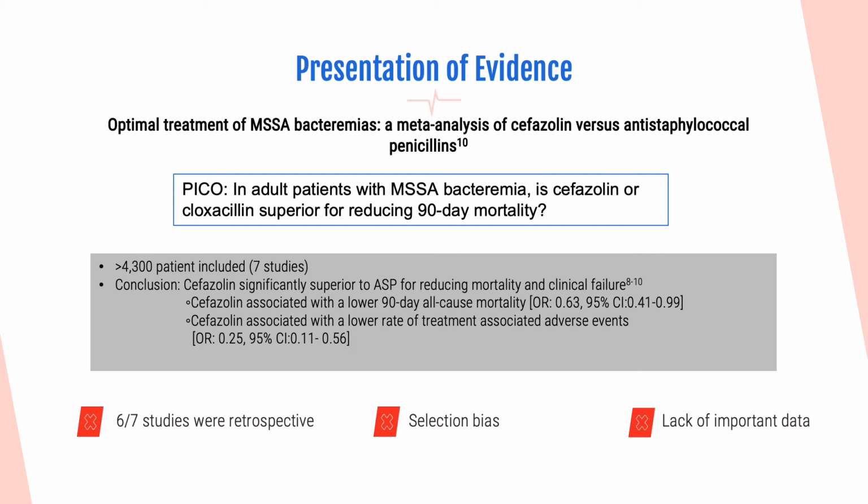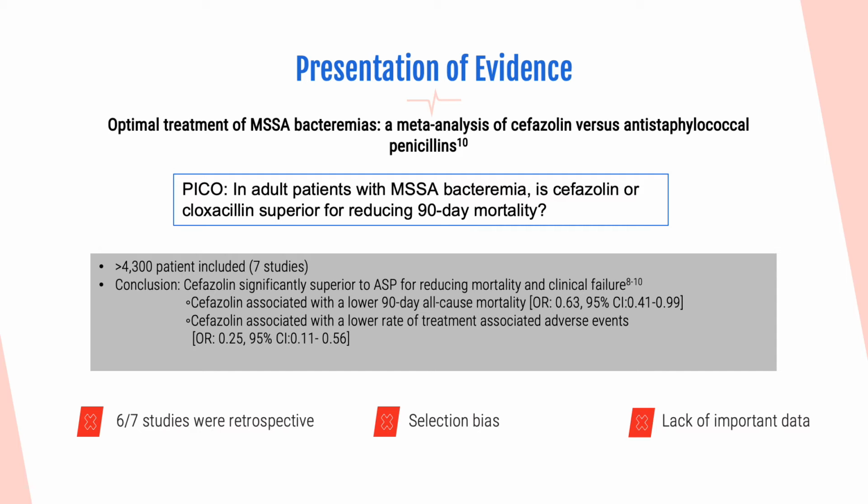The conclusion is based primarily on retrospective cohort studies, which are inherently subject to selection bias. One retrospective cohort study accounted for over 70% of the patients in the meta-analysis. In this cohort study, important data was unavailable, including efficacy of the empiric therapy, source control data, antibiotic dosing, and total duration of antibiotic treatment.